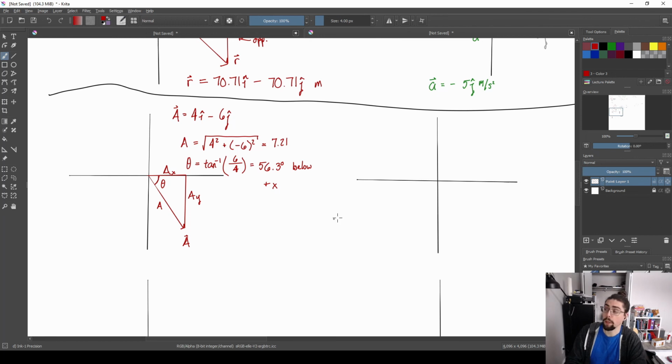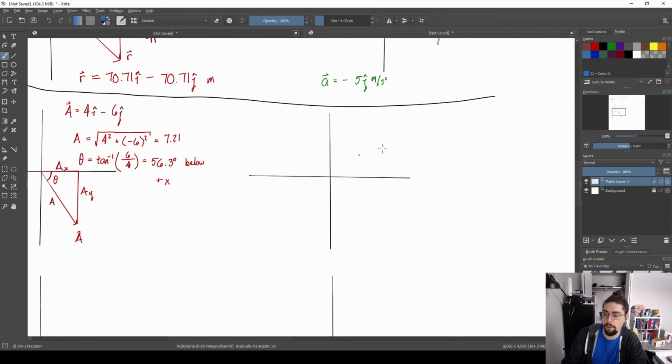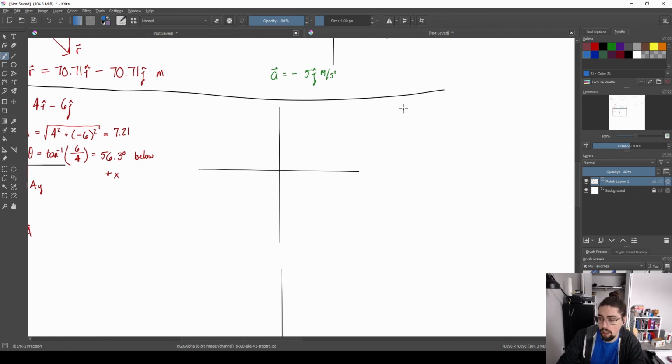So let's take a look at our next one. Let's draw out our vector, and we are given, in this case, my vector r is now given as 50 i hat plus 80 j hat. Between those two things, I'm a little bit in the x, I'm a little bit more in the y. So there, that looks good, relatively. Doesn't have to be perfect. I will label it to make sure we're all on the same page.